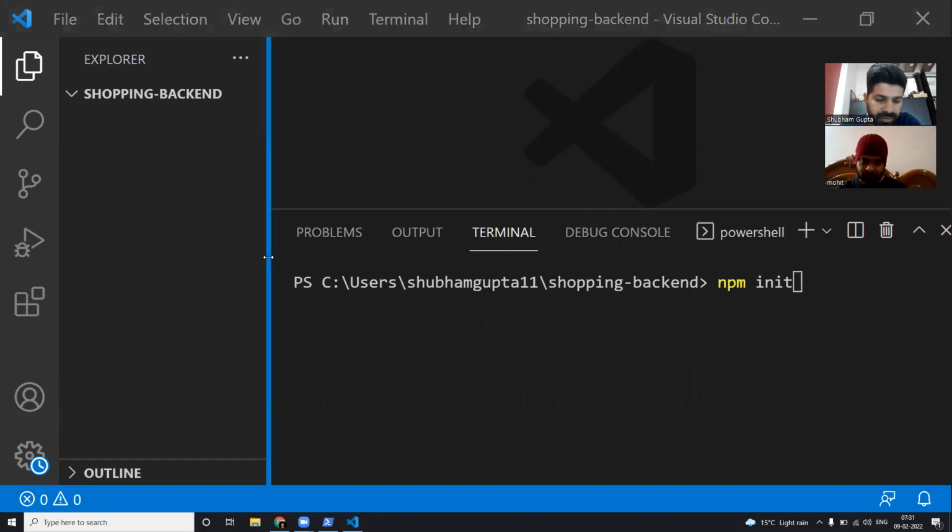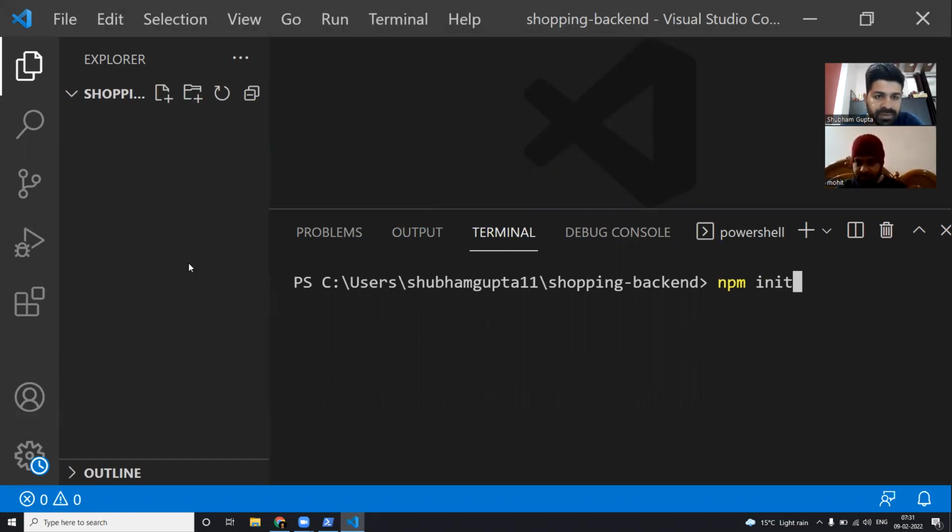Whenever we need to create any node environment, we need to do npm init, and that will create a package.json for us.